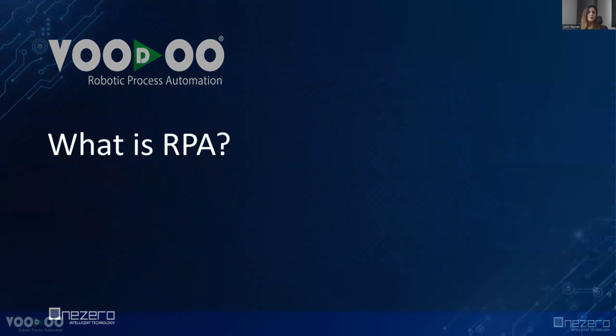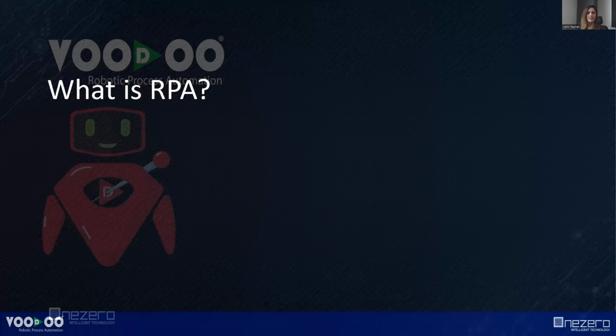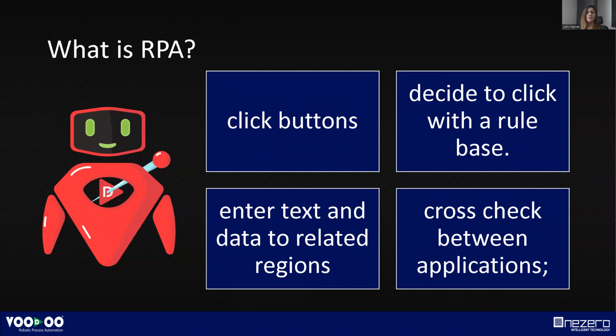Yes, robotic process automation, we call it shortly as RPA, is like having virtual robots working for you. These software tools can automate all those pesky, repetitive tasks that take up so much of our time. And just like a human, an RPA robot can do all kinds of things. Click buttons, just like a human would. For example, an RPA robot could log into a computer to access a certain program, or it could click on a button to submit an online form.